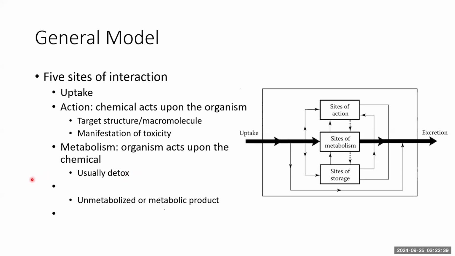The third option for once it gets into an organism is the storage of that compound. When we think about storage, we're usually thinking that the compound is still there, but it's inactive, it's sequestered. The toxic substance is in the organism, but it's not having an action, and we're not able to metabolize it. We've just pocketed it away somewhere. And then last but not least, the organism will finally excrete either the direct toxic compound or the metabolized, broken down product of that compound.